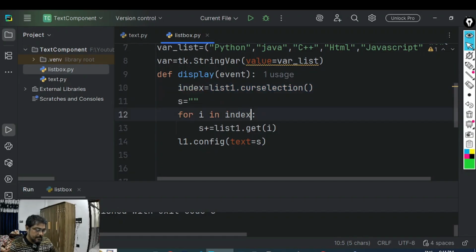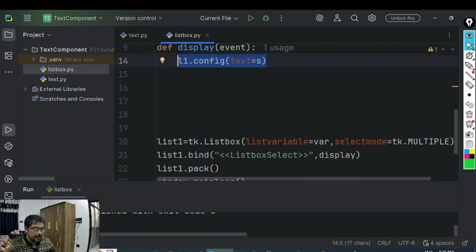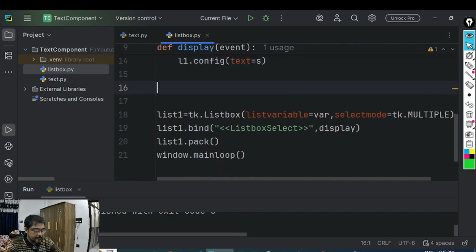From this collection we extract one index at a time, get that value from the list box one by one, and add those values to the string variable. Once that string is ready with all the values, we are going to add it to the label. I hope this is clear to everyone.